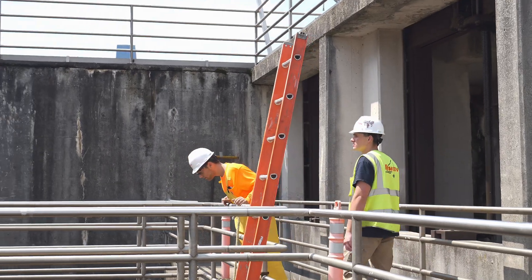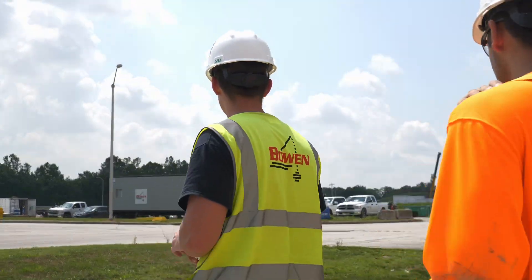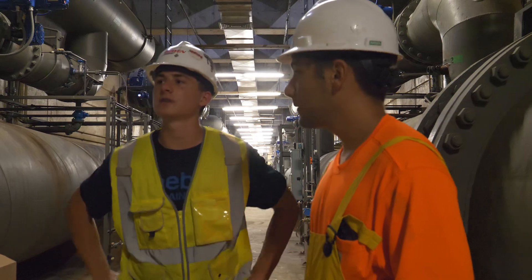All this hands-on work has taught me a lot about the construction industry. I did not know anything coming into it, so I've learned a lot about working with other people, especially in this field. It takes a lot to go from the office out here. Everything on paper is not what it seems like out there, so you've got to listen to what those union workers are saying and make sure you understand the process — that's a huge part of it because it's a lot more than it seems on a computer screen.